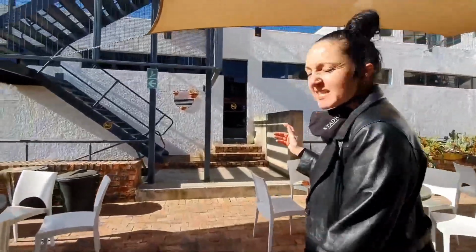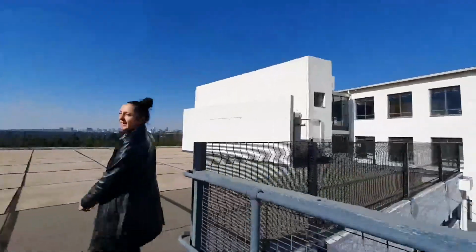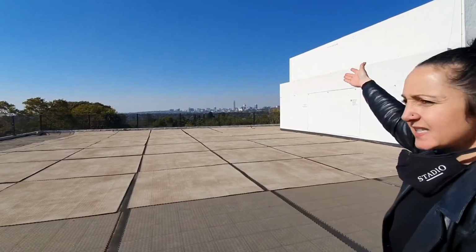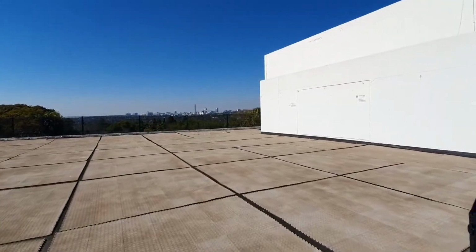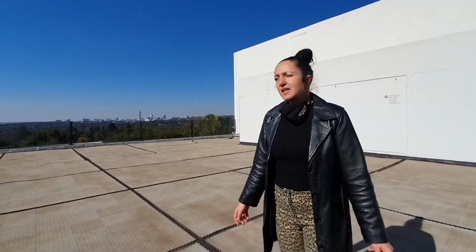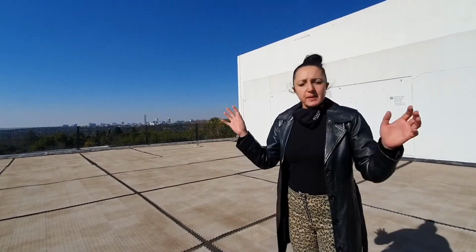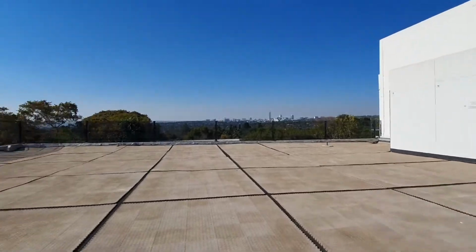Now we're going to take you up a secret stairway. We're going to go up to the roof, actually. Look at this view, guys. Unbelievable. You can see Sandton over there, Sandton City over there. You could actually do a whole 360 view of this. And the amazing thing is, up at the rooftop, last year we had Pilates once a month. We had lots of different activities. We even had Design in Daba here at the campus, and on the rooftop people could come and sit and socialize and be entertained. Unbelievable, in the middle of Randburg, but look at this view.